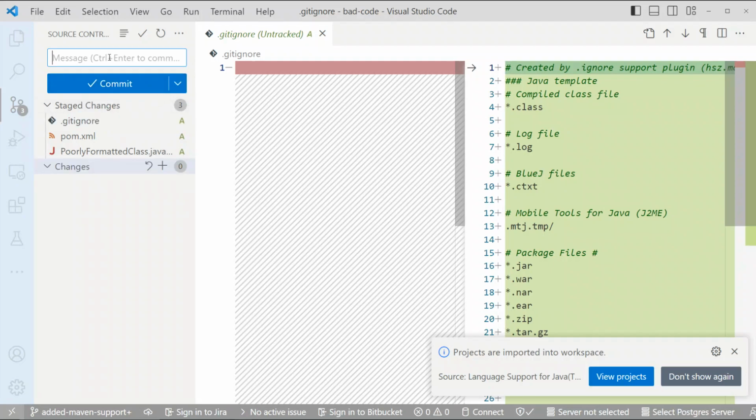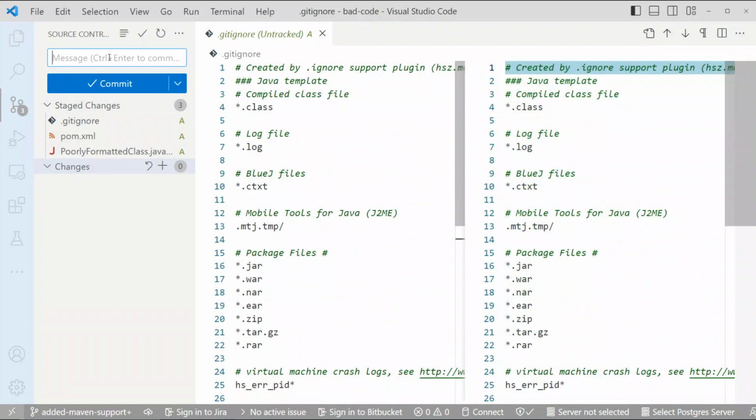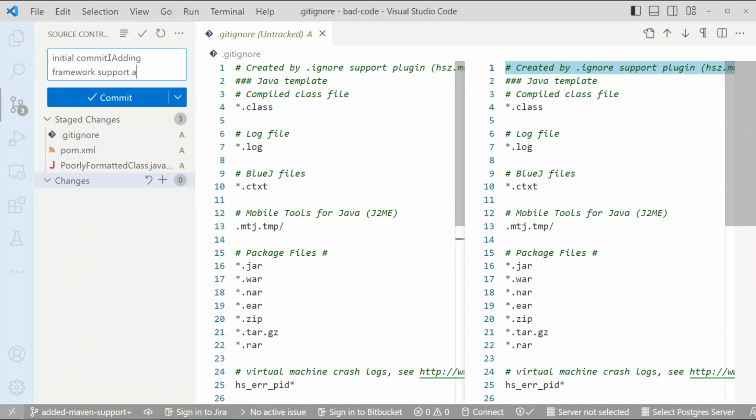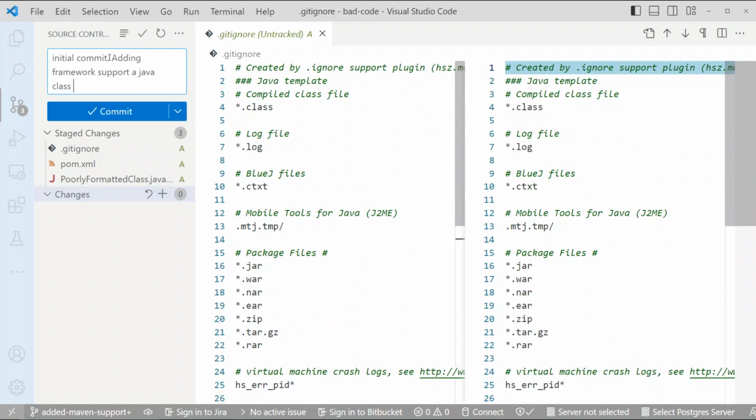So at this moment, I'm just going to write one message which is initial commit, adding framework support, a Java class, and a git ignore file, right? Typically, you might even have 3 different commits for these 3 different things, but this is just for demonstration purposes.